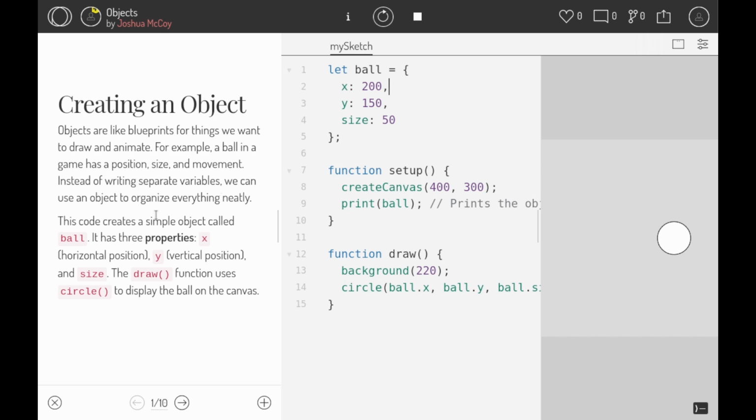A ball is a collection of an X value, a Y value, and a size. All that's meaningful to a ball. All that should travel with the ball. Whenever you want to use the ball or send it to a function, you can just send the ball over and all that stuff comes with it, because these X 200, Y 150, and size 50 are all values, properties, tucked inside of that object.